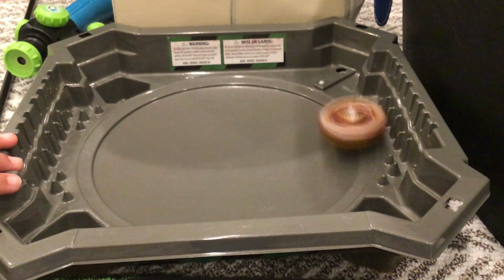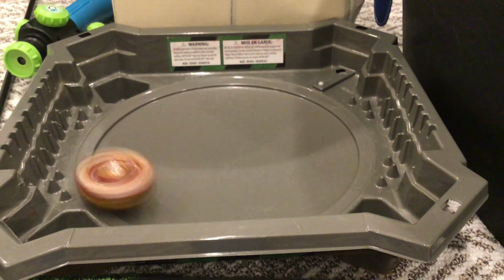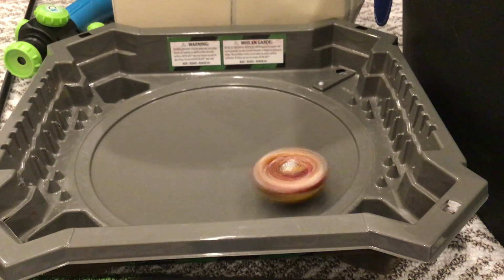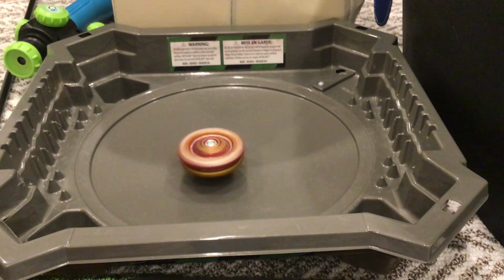Okay, I'm liking what I'm seeing. It's not super aggressive or anything, but it's pretty normal. I mean, it moves around pretty normally. It's going towards the center now. Yeah, pretty stable.